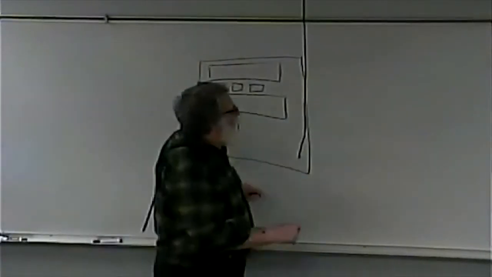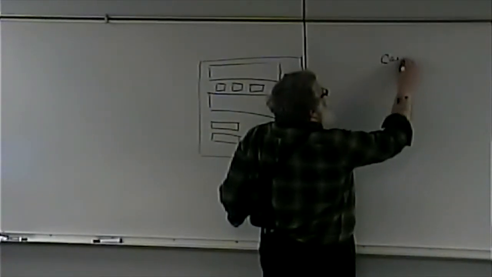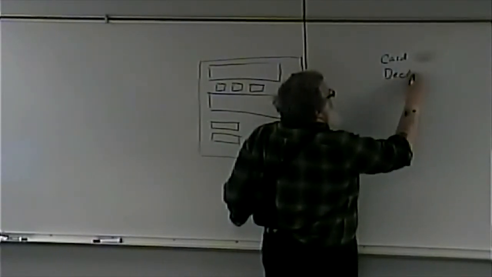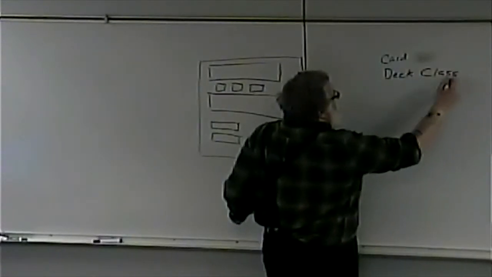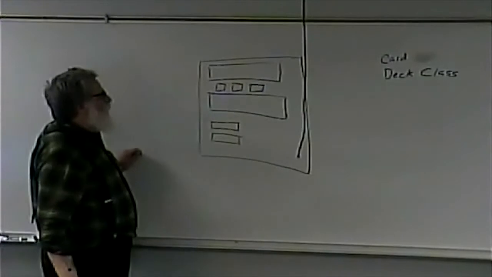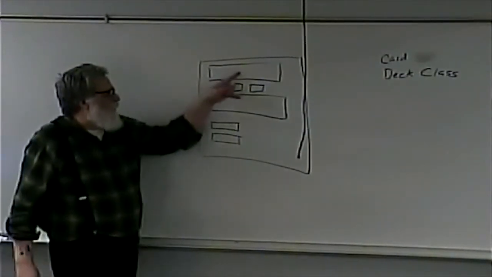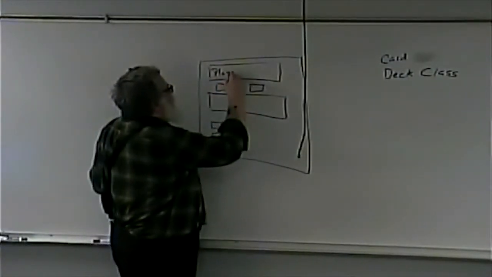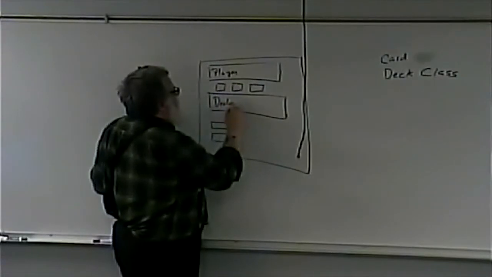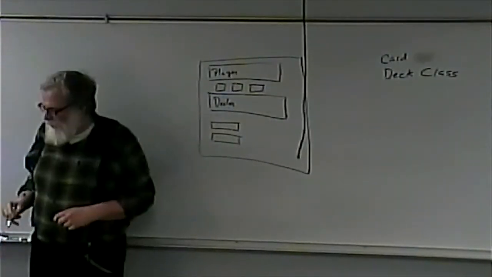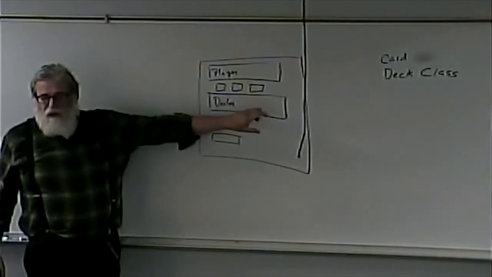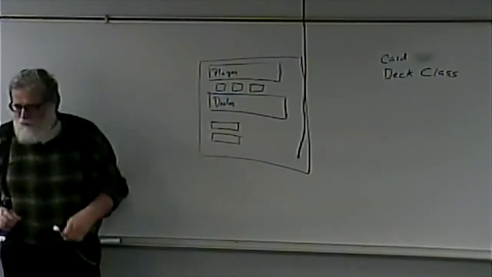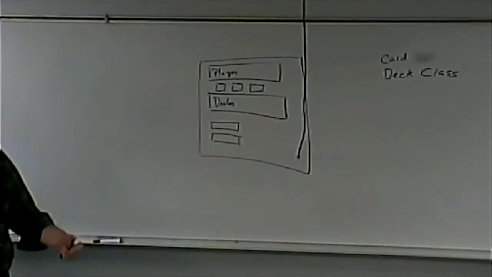So we said we'd have a card class and a deck class. We're going to need somewhere to put each player's cards, the player and the dealer. Where do you suggest we put those? We're going to display them in this recycler view. Okay? So we're going to display them there. But where are we going to put them? Where could we put them?